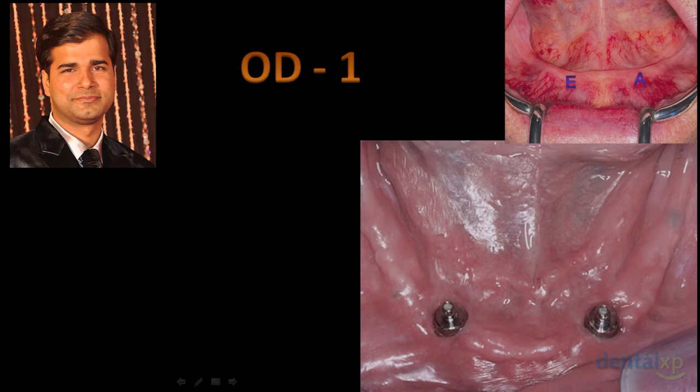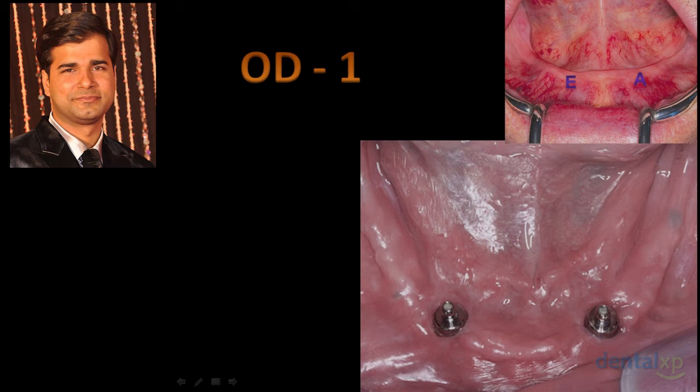The superstructure flexibility is related to its length. 5 times more flexure had the implants been in the B and D position instead of the A and E. The increase in superstructure movements may result in loosening of the coping screws. So we have to understand, okay, that is overdenture system 1.